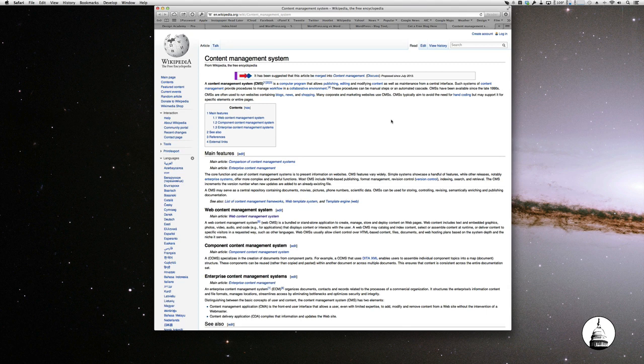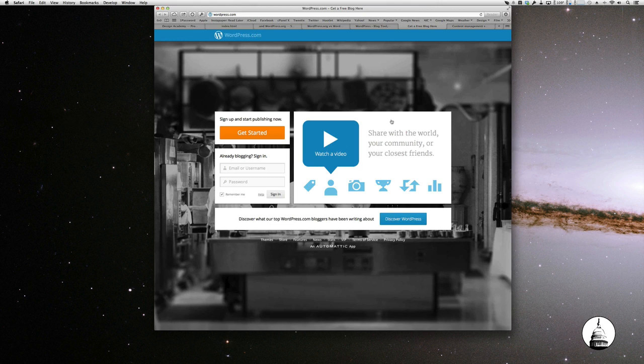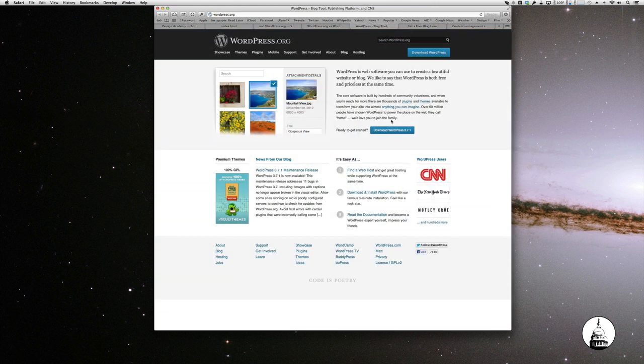Now, WordPress comes in two flavors. So if we look at WordPress.com, that's a hosted version of WordPress, which limits a certain amount of your control, but makes it really easy to get started and start putting your information and publishing onto the internet. Second flavor is WordPress.org. Now that's self-hosted. You have to have your own hosting service, and a lot of hosting services give you a one-click install for WordPress. It gives you more complete control of your code.